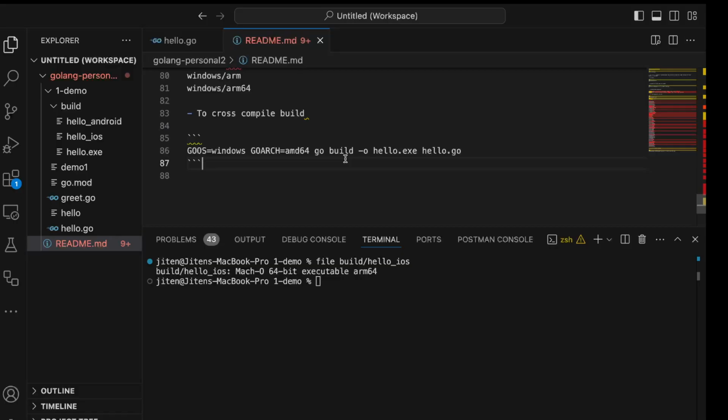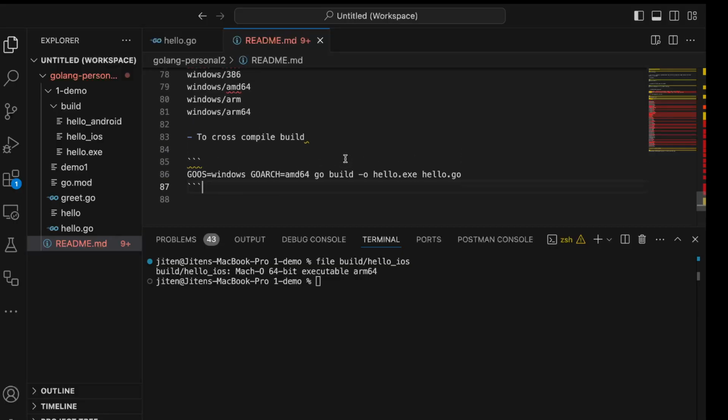There may be some dependencies required. You need to check why those dependencies are required, and then sometimes you may have to add those dependencies. You can have a look at the size, and then you can shrink down the size. That also you can do. If it asks for CGO, because there are some operating system dependencies sometimes, particularly iOS, at that time you have to enable CGO. CGO is also an environment variable.